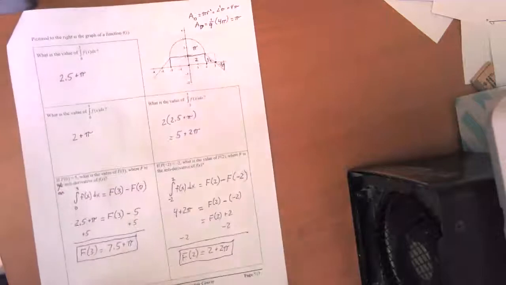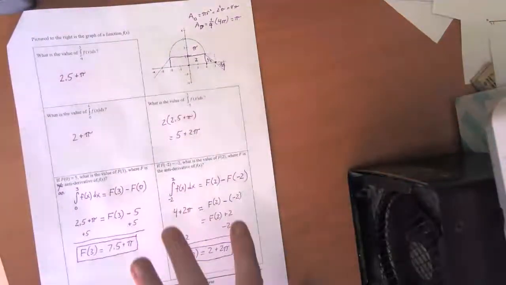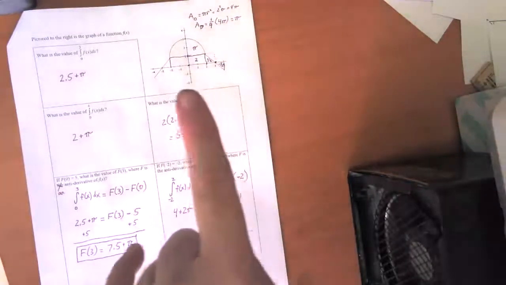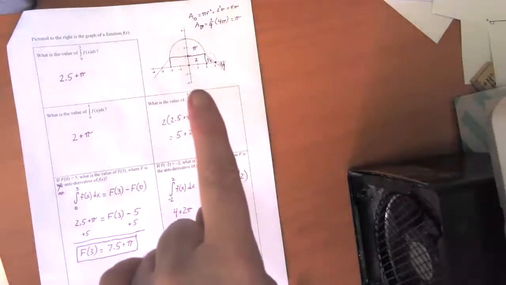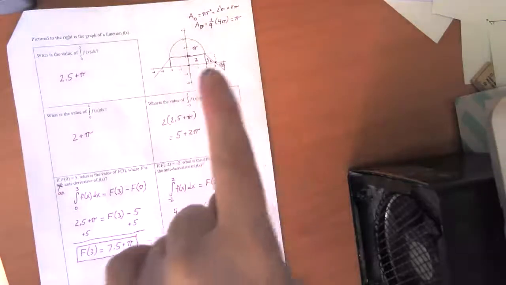Okay, so that gives us the power: being able to understand the definite integrals of a function lets us have some understanding about the values of an antiderivative. As long as we have the value of that antiderivative at some point, we can figure out the other one using the fundamental theorem of calculus. So once again, this gives you an example of how we're combining our fundamental theorem of calculus with calculating geometric areas in order to solve calculus problems.